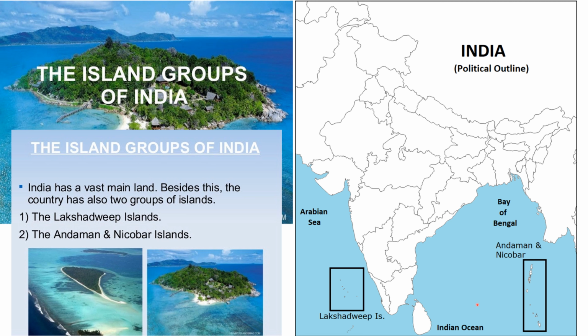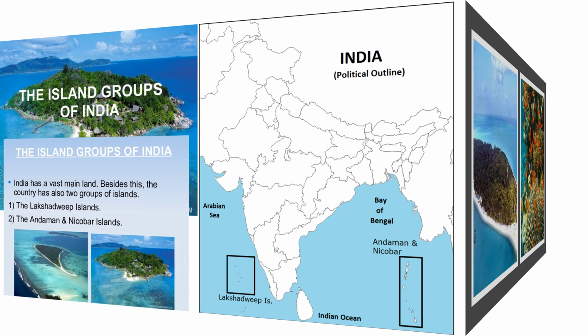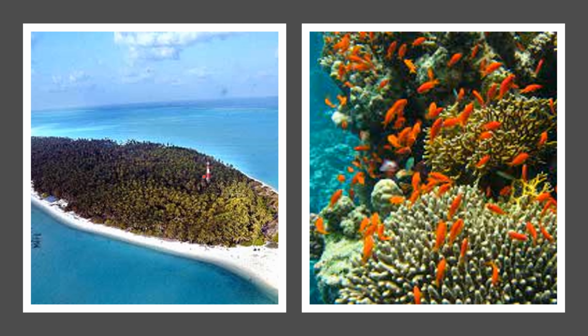The Lakshadweep in the Arabian Sea is off the coast of Kerala. It is about 400 kilometers away from Kerala. These are small groups of islands which are made of corals. Corals are very tiny polyps which live a few meters below the sea, and they secrete calcium carbonate, which leads to the formation of atolls and islands.